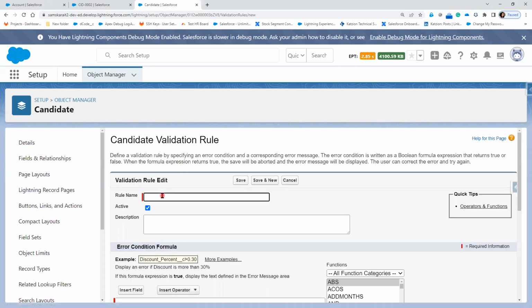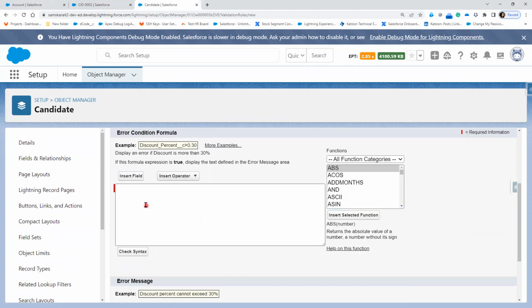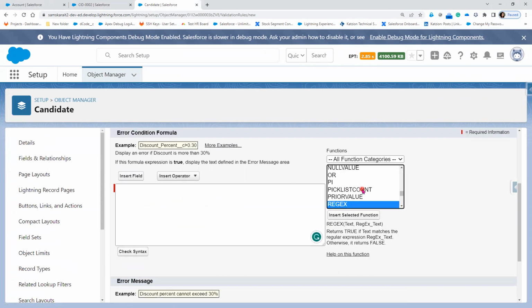This is for the PAN number validation. Now here we need to use the function called regex.